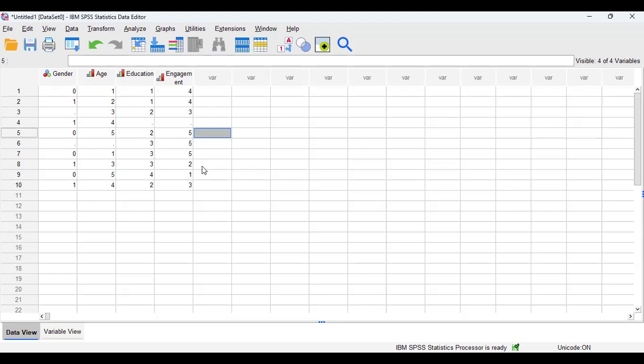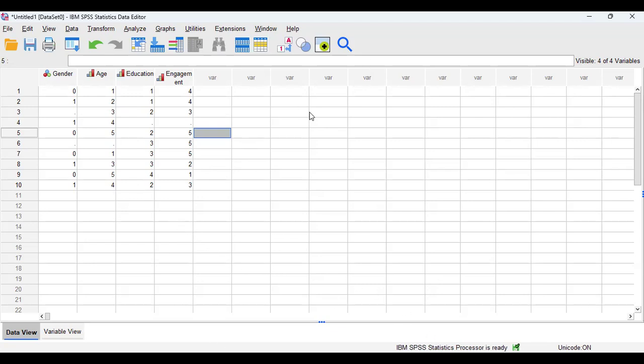And you are likely to encounter some of these things when you are collecting data using Google Forms, or even with a questionnaire that you have printed for them. You will realize a number of them will not be filled. So when you are inputting it, you are going to encounter some of these things wherein there will be missing data.